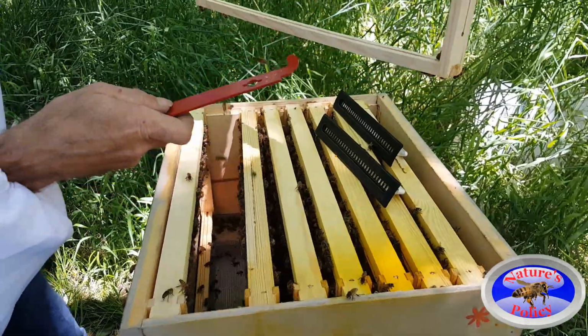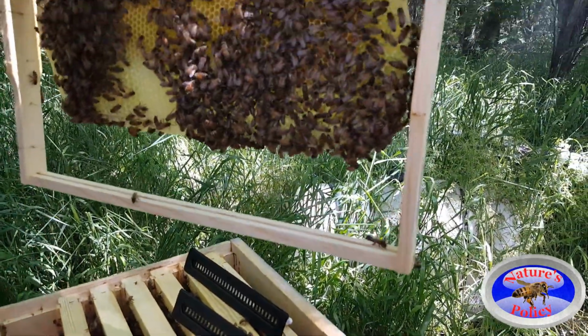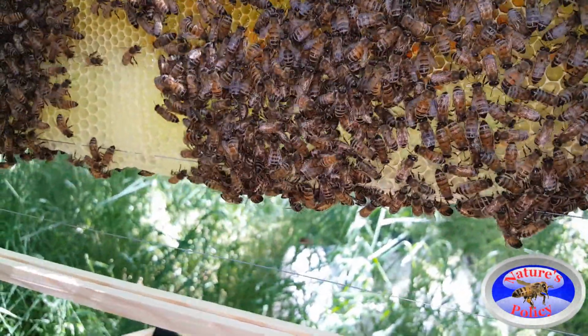Tried to pull it up slow so you can see how they hang on one another. That's how they actually build their comb down. They use gravity. That's why you got to keep these hives level. They hang down on each other and then they build the comb on down.